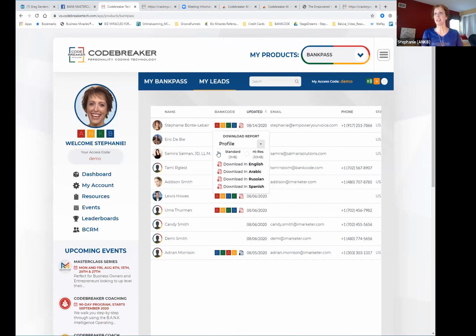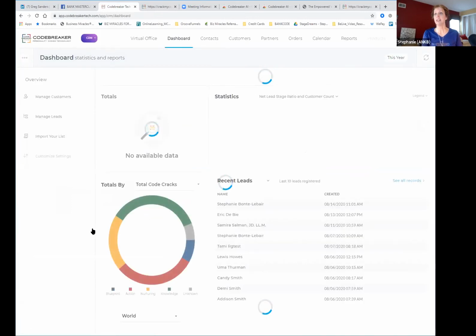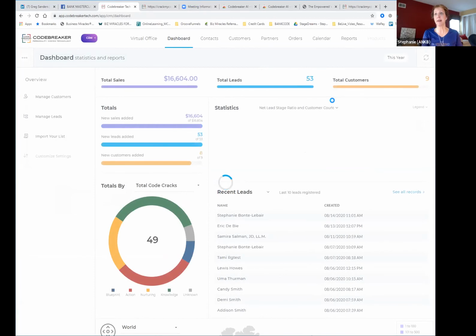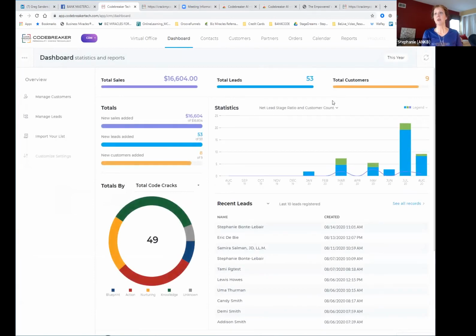But this is basically what we call the BCRM. Down here, the bank contact management system essentially is going to throw all your contact data into a more robust CRM. Now there is some new stuff coming to this CRM that you don't even know about yet. It's coming probably next month, where you will actually be able to email people, and it's going to be using Bank to help you craft your emails in the right code. It's going to take incoming messages even and crack the code automatically. So it's kind of exciting new stuff.